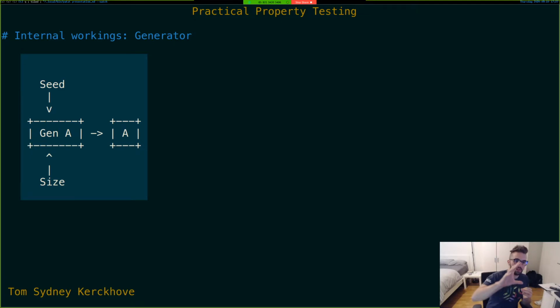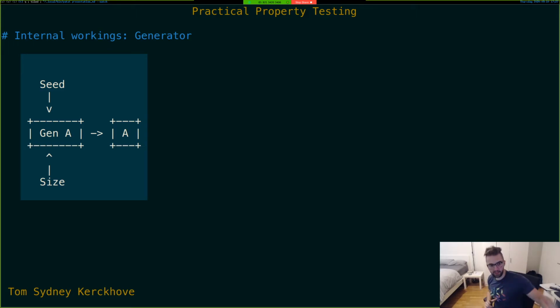The way this works is a seed gets put in, and the seed is used to determine the randomness from the start. So it's actually not random at all, it's pseudo-random, and it's determined entirely by the seed you choose up front. And you should be choosing a seed up front that is fixed, so that whenever you run your test suite, it's reproducible and not flaky because of this randomness.